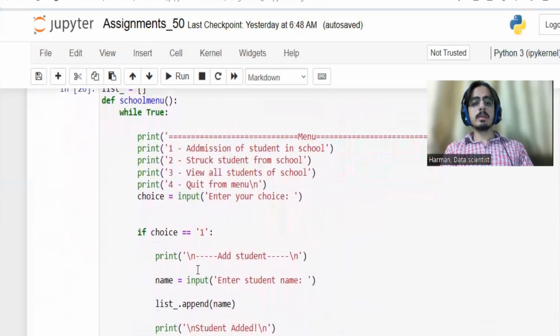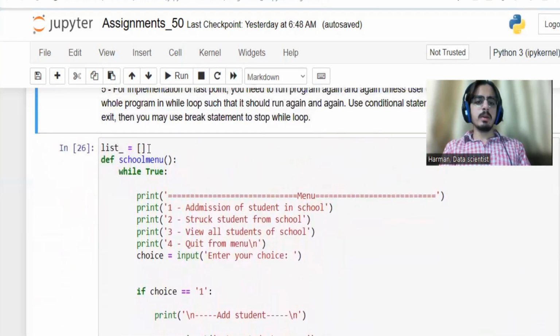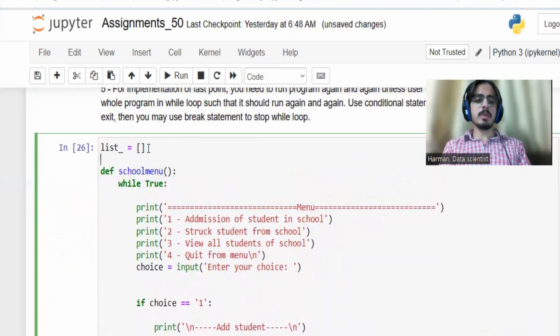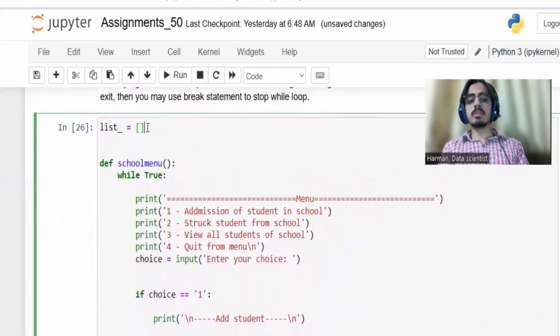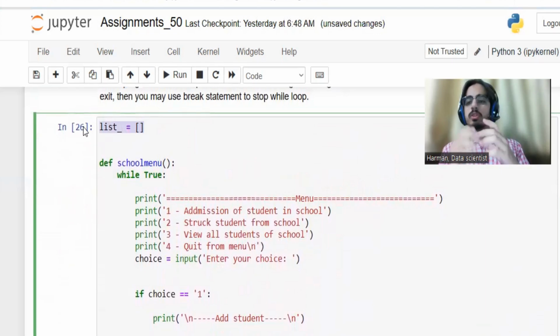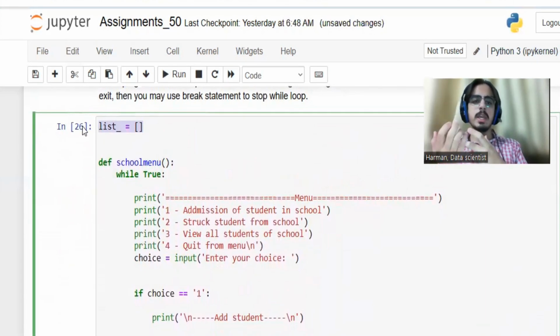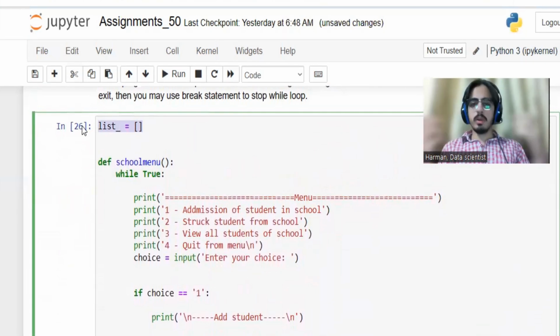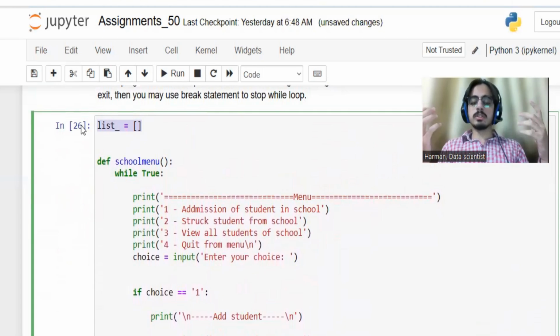Okay, here I have implemented the task, and from the instructions as well, you will be able to see that I have said that you can use a list for storing the data, as you want to store the student's name or any data for admissions, for removal, for viewing the students.